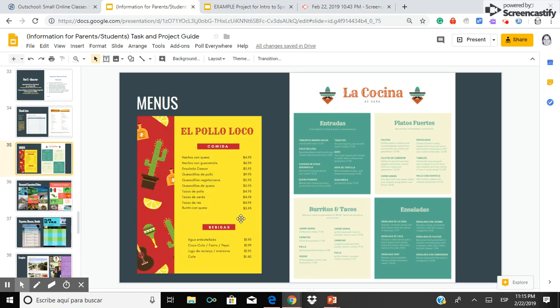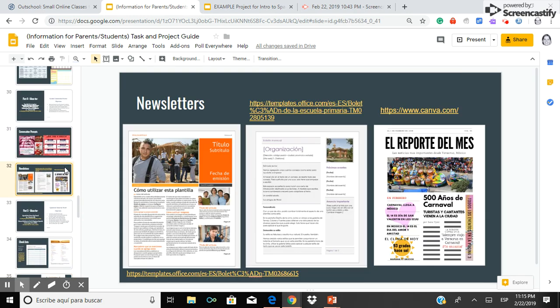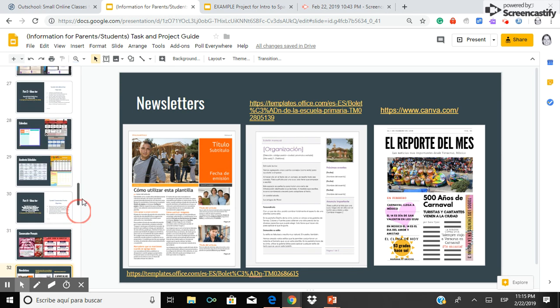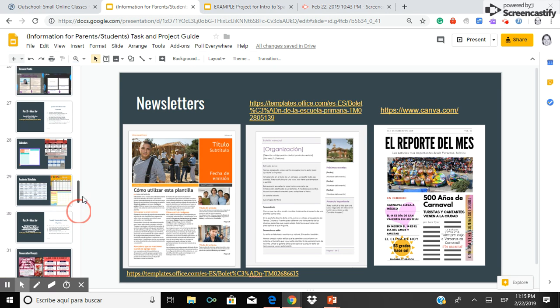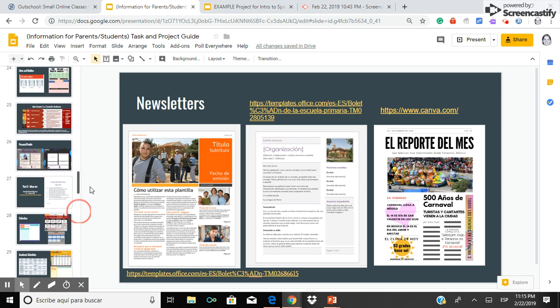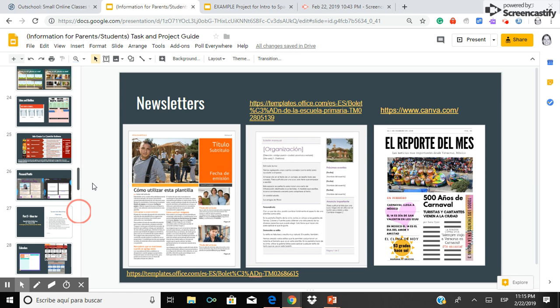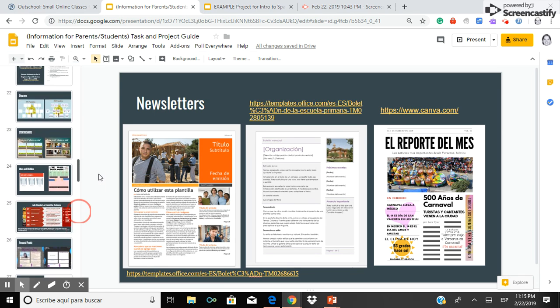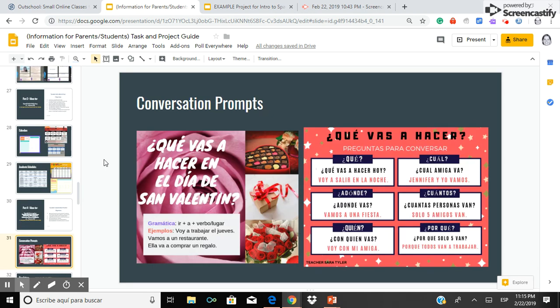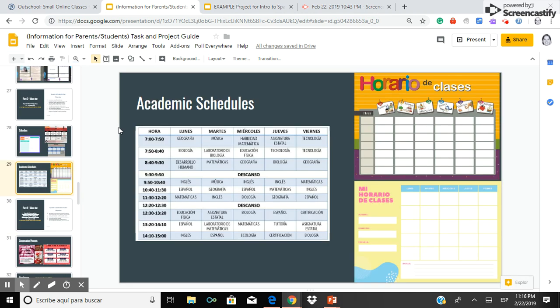Okay. There's already some menu templates here. But if you need more or you need more ideas, I added some newsletter templates for all levels. You're welcome to do that about what's going on in your family, what's going on around your town, a sports newsletter if that's what's interesting to you, something about academic subjects. You can go in a lot of different directions as long as you're using what we used in class and expanding on it and using the grammar. It really can be very open-ended. So I think that's all I had for today.